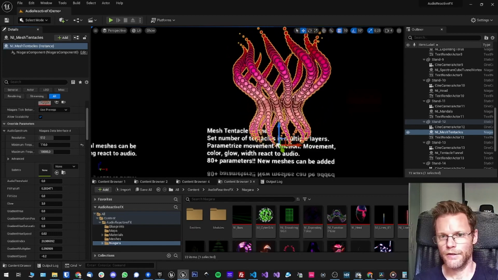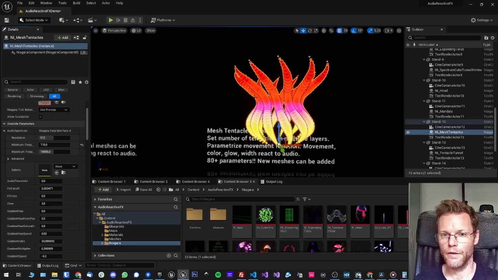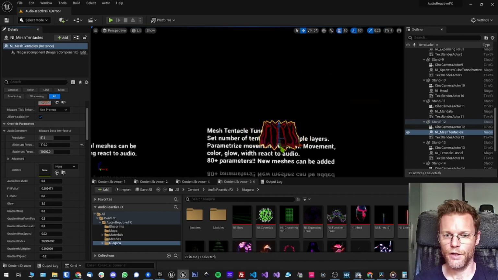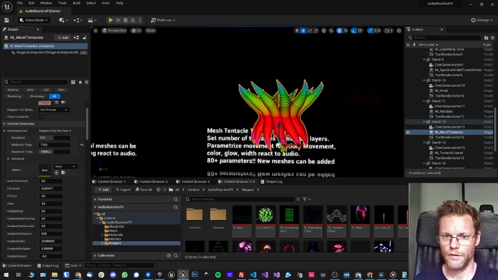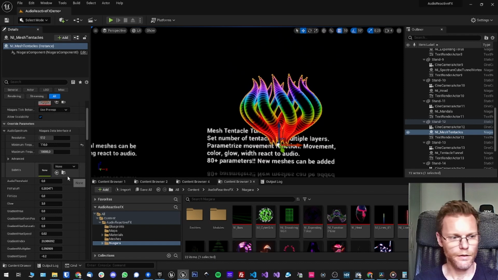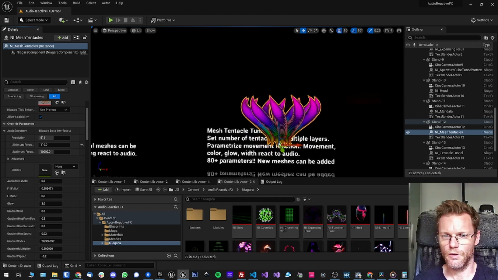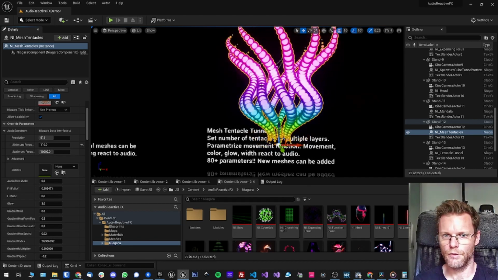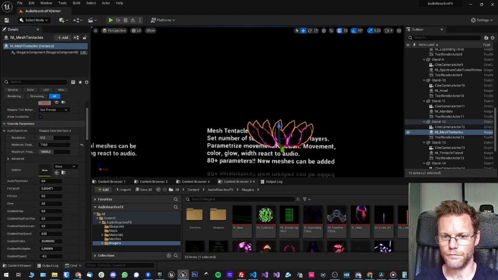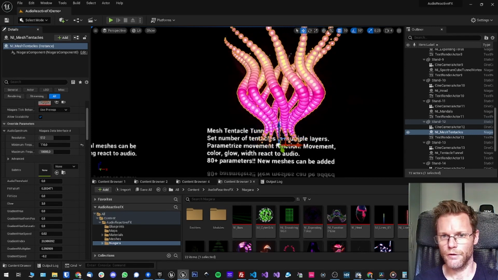So the audio reaction in that case is the materials react to audio. You have this glow going on. Then you can see the animation speed reacts to audio, and you can also have the width of the object or the size reacting to audio. And I guess also the gradient moves, so you are also able to have an influence on the gradient move speed by audio. And as you can see, they retract and grow out again.